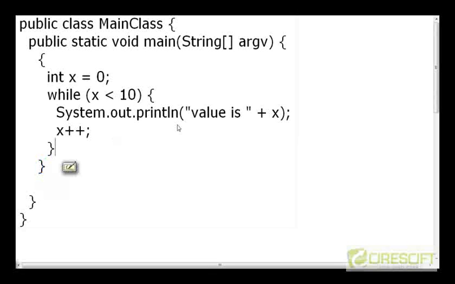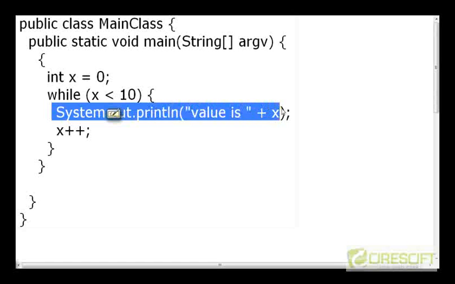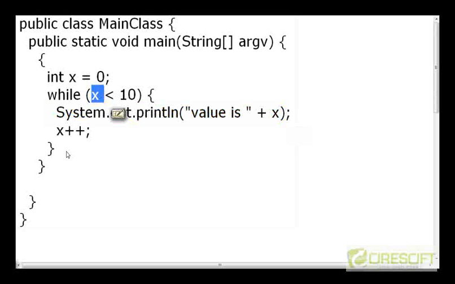So in this case, System.out.println, value is 0, will get printed, and right after that we increment x++. So x's value for the next run of the loop is going to be 1 greater than its previous value, therefore it's going to be 1. 1 is still less than 10, and we still print out this value over here. And so on, this loop is going to run about 10 times, and then the value will be 10 and it won't run, and the control will come over to the end of the loop.